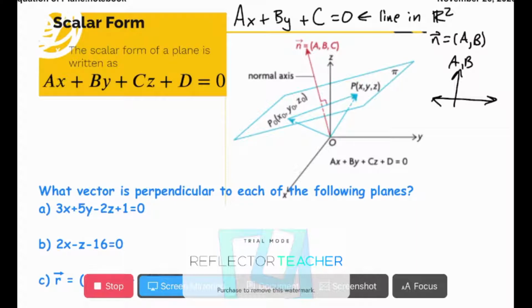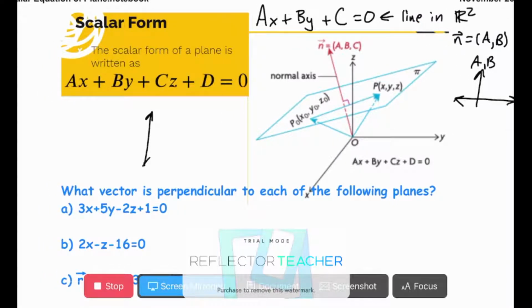Actually, I'll make this a little simpler here. I have my three-dimensional vector A, B, C, and I can draw a line that's perpendicular to it, but I could also rotate it about this point and find another line that's perpendicular to it, and another line that's perpendicular to it, and this is kind of looking like a weather vane or a compass point.